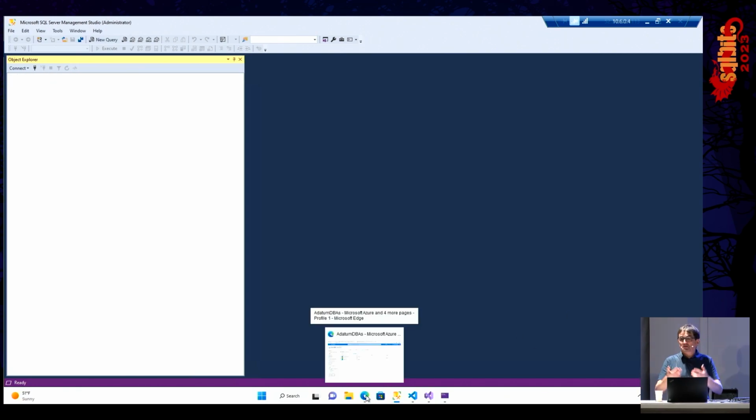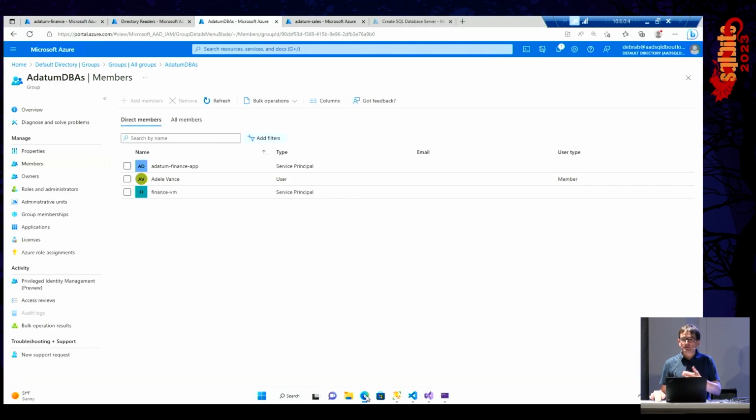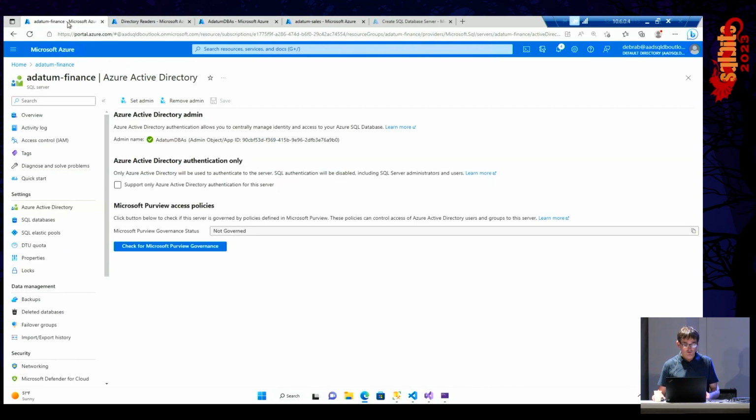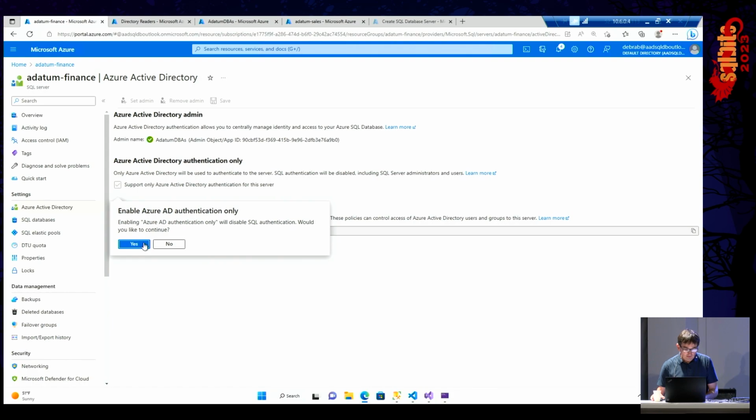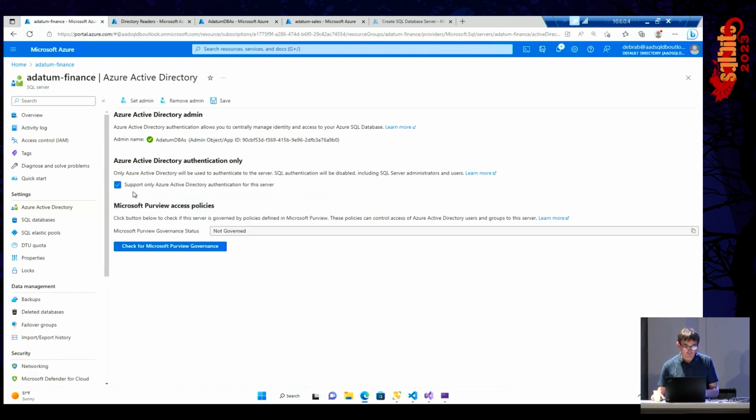These 3 users can connect, so life is good, but I want to bring it to the next level. I actually want to block SQL authentication, okay? I love Azure AD so much that I now want to disallow SQL authentication. That can easily be done with 2 or 3 clicks. You select this checkbox and you click Save.